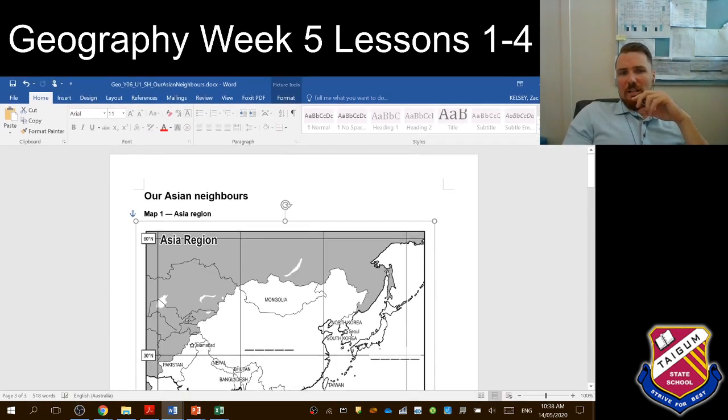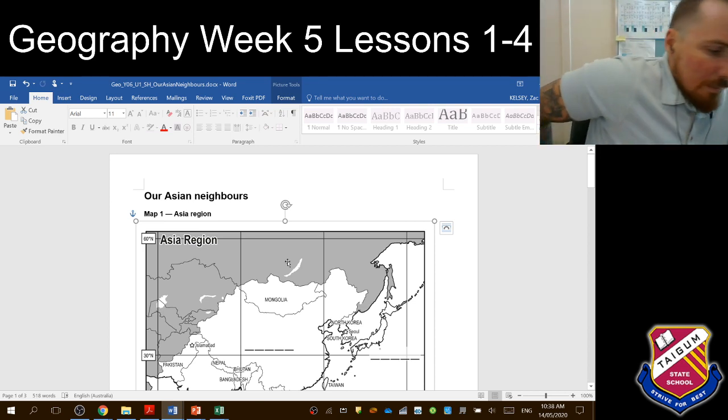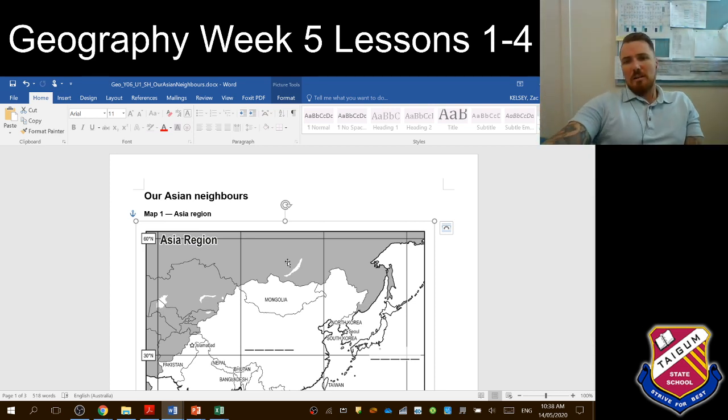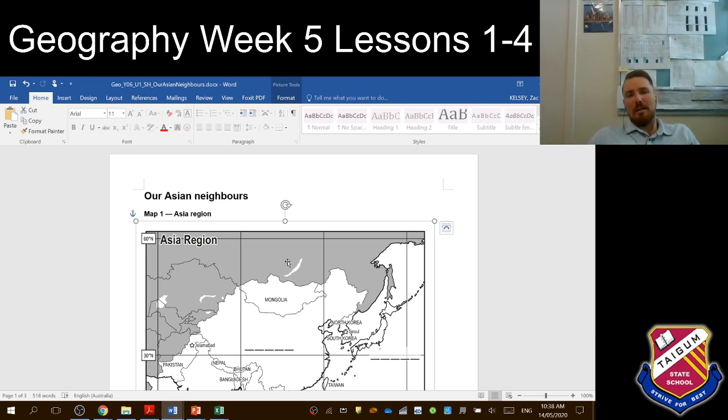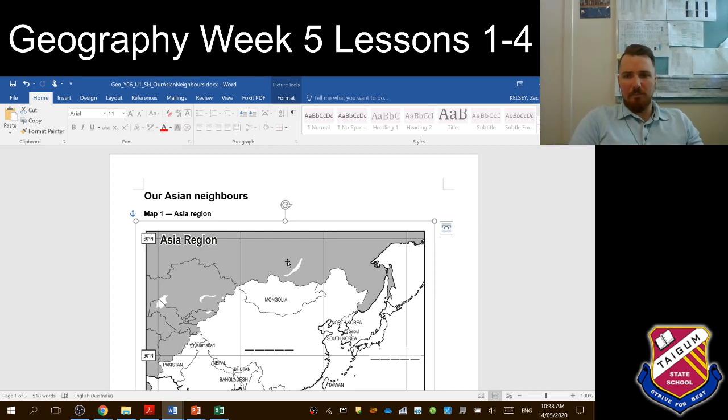Again, guys, this sheet is going to work best with a printed out copy. So some people have hard copies, some people don't, but hopefully you've got a printer in some way. If you don't, do your best to try to do your work on your sheet, whether it means tracing out the map or getting a copy of the map from somewhere or an atlas or something, and you can copy that. You might have to problem solve a little bit. That's the case of what we're doing at the moment with online learning, but that's okay. I'm sure you guys can handle it.